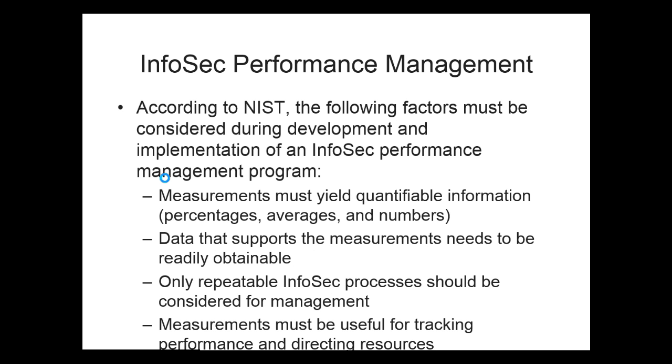So, if you're in POM Business 335, that idea of quantifiable numbers is going to ring home again. That idea of we must have these measurements in some way that show a quantifiable, a numeric value. So we may look at averages, we may look at percentages, some kind of quantifiable data. Most people, if you say, I'm going to go into my boss and tell him I'm doing better than I did last year, and your boss says, well, I need specific numbers of why are you doing better? Well, I'm just doing better. So we use those numbers all the time.